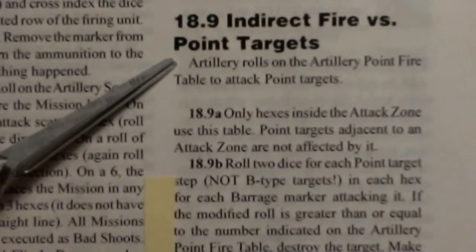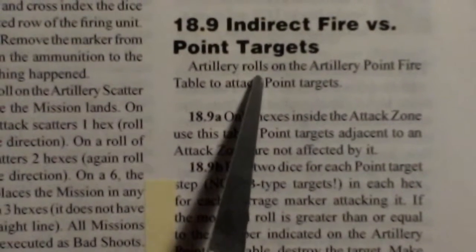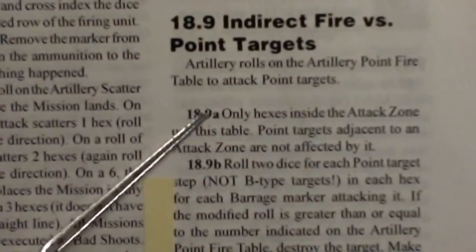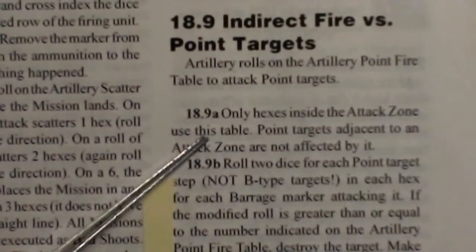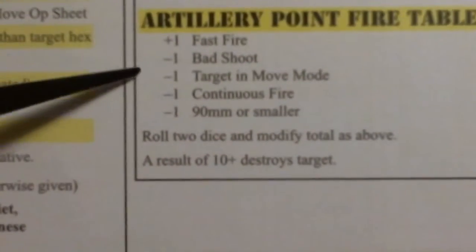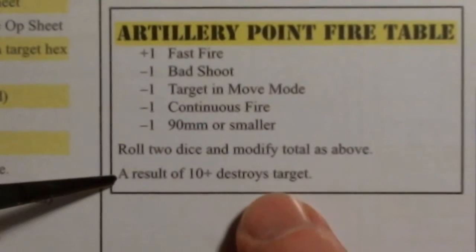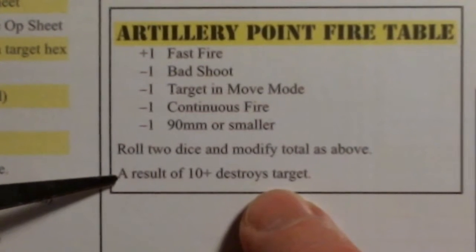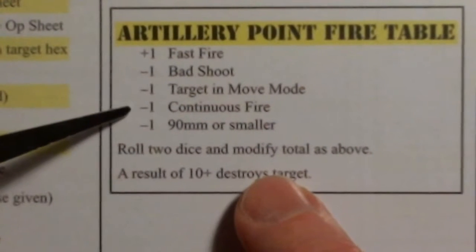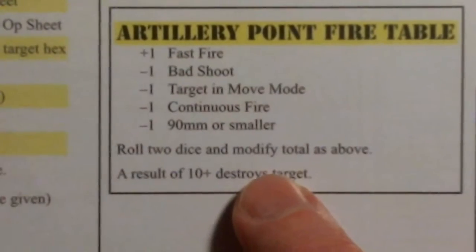18.9 Indirect fire versus point targets. Artillery rolls on the artillery point fire table to attack point targets. So we are talking about the artillery point fire table right here. Roll 2 dice and modify total as above. A result of 10 plus destroys the target. So we have +1 for fast fire, -1 for bad shoot, -1 for target in move mode, -1 for continuous fire, and -1 for 90mm or smaller.